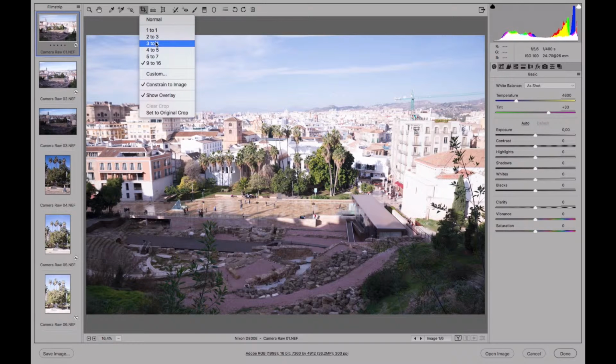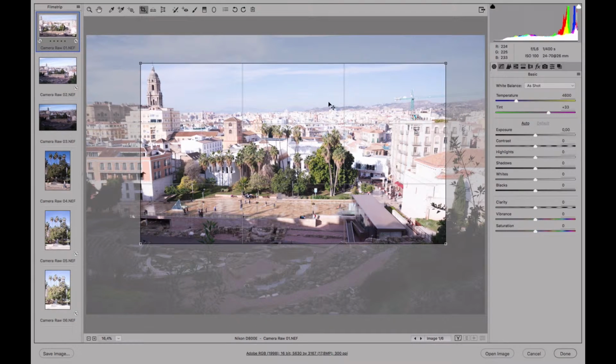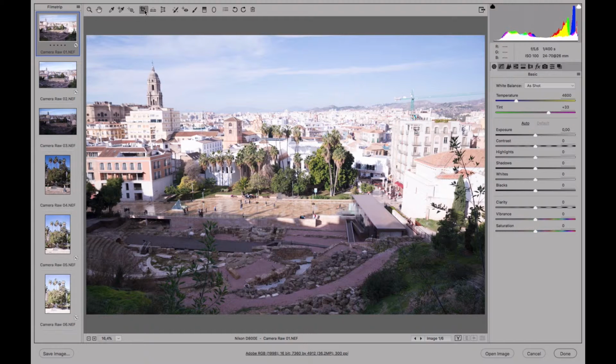So first, we choose the format. If we're not sure of the format our sensor has, we can always just click here on Set to Original Crop. That way, we'll be putting in the original format. Well, not in this case, because let's tell it here to clear it. We'll set it here at normal or 3:2 because it's a reflex camera, and you can tell it here to set to original crop because it's not this one. It's just not. It's this one.